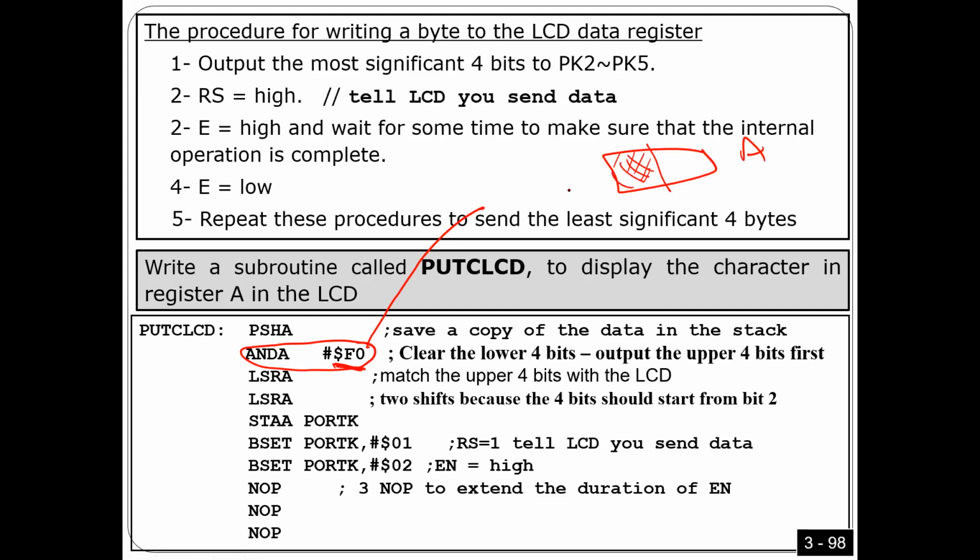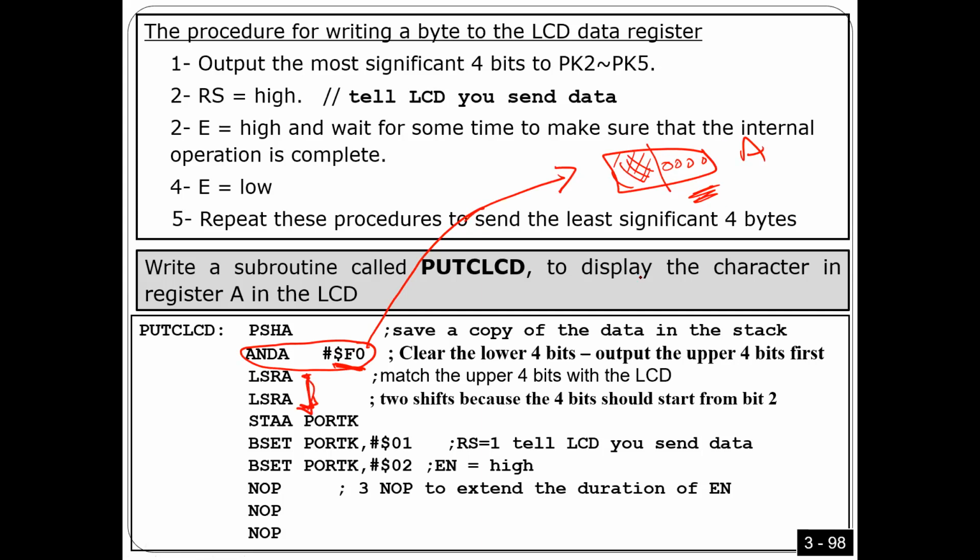Yeah, these are what I'm looking for. And then I'm going to put zeros here. So I'm going to cancel the first 4 bits because I don't want them right now. I just need the 4 bits here. And then this is after you execute this instruction. And then I'm going to shift right 2 times, as you see here.